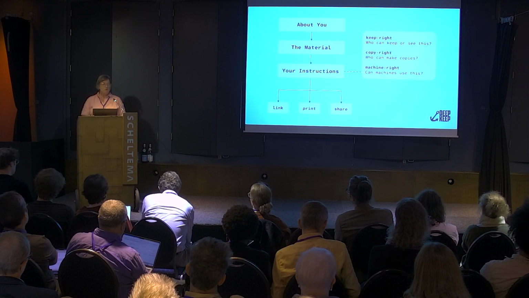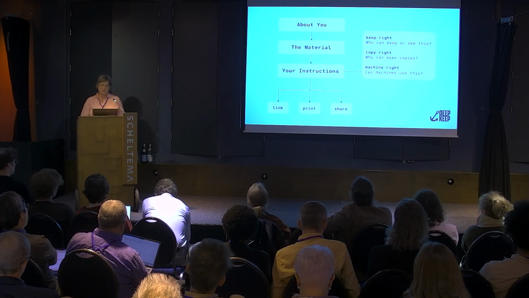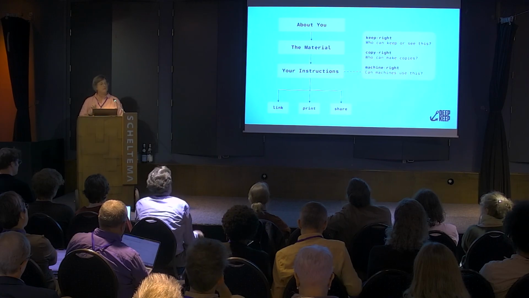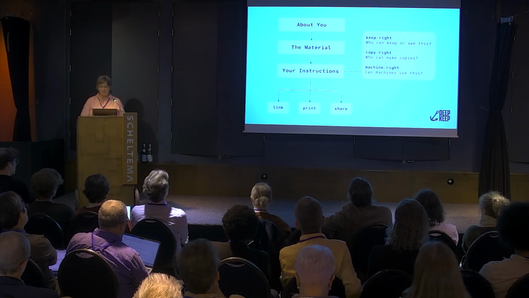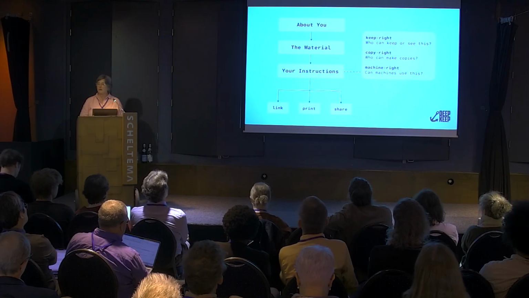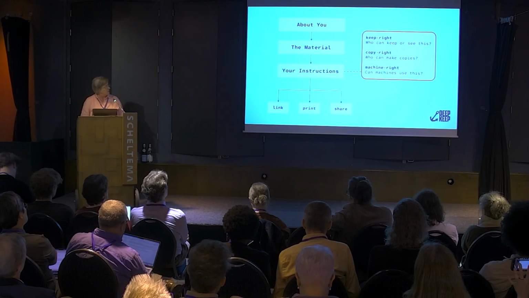And then you do these things called instructions, which we split into 3 types, at least for now. Maybe there'll be more. Who can keep it, who can copy it, and can machines use it? Once you've made your declaration, you can put it anywhere or link back to the copy that we keep. So just to have a quick look at those instructions.